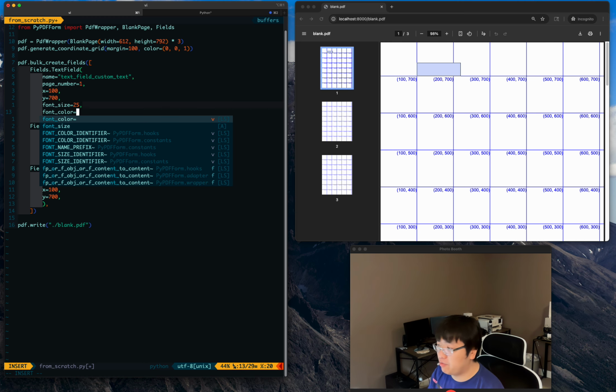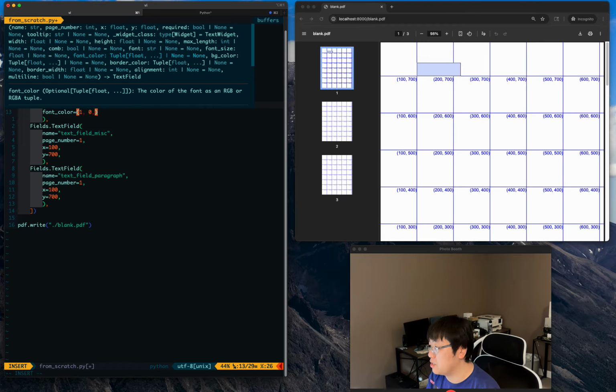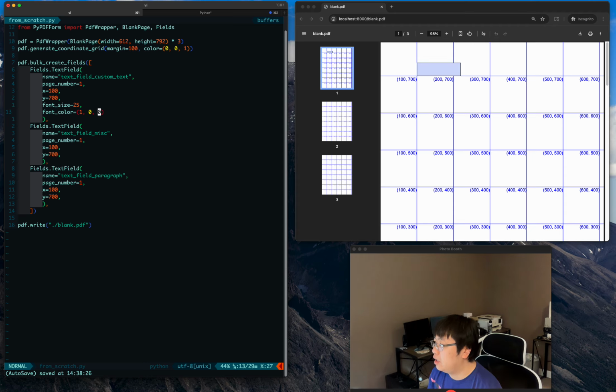And then we also got font color. Remember, we have already discussed the RGB tuple color supported by the grid view, as we have seen already here. So for this text, let's make it red. So that would make it 1, 0, and 0. It also allows you to change the font, but that's not a topic we'll be covering in this video. That deserves its own discussion.